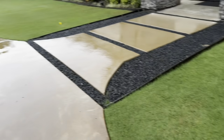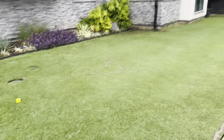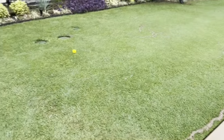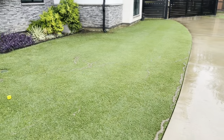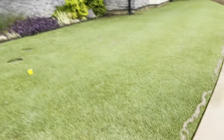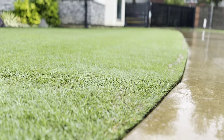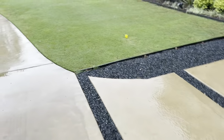But yeah, I think raising up the height of cut to 3/4 also allowed the green to show a bit more, because now that the grass is growing, we're above 3/4 of an inch. You see how the iron got soaked into the blades, and it's showing a lot more. So yeah, color looks good.